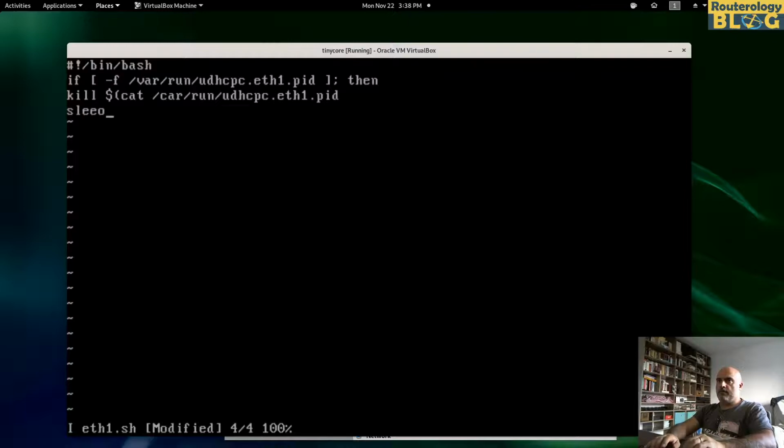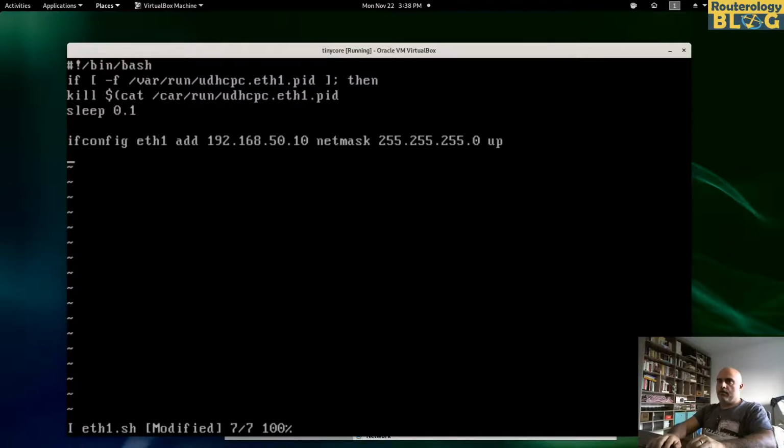Let's add a sleep command. And now we are actually configuring the IP address. So ifconfig eth1 add, I don't remember the exact syntax of the command, but whatever, 192.168.50.10, let's say, with a netmask. I also don't need a default route, because my default route is through the other interface.